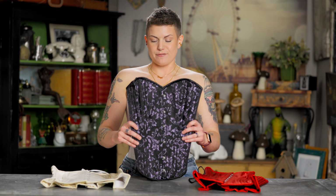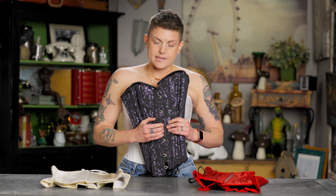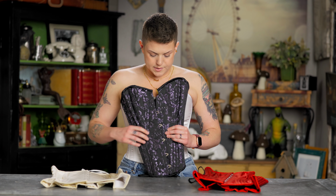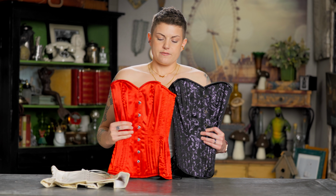Now, the one I am wearing is the CS-530. Now this one is a little bit shorter. For this style, you need to have a minimum of a 10-inch long torso to fit this one comfortably. This one fits me the best because it's not too long. I don't have a very long torso, but also it suits larger busts. So you'll notice that the cup sizes on this one are much bigger than that of the 511.